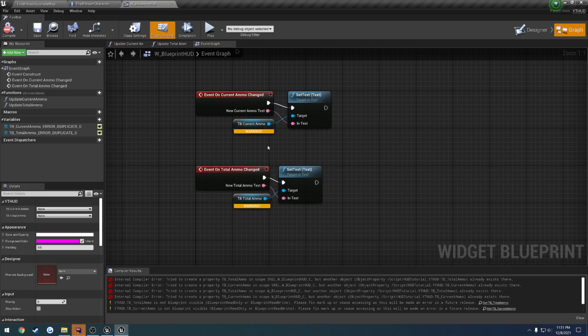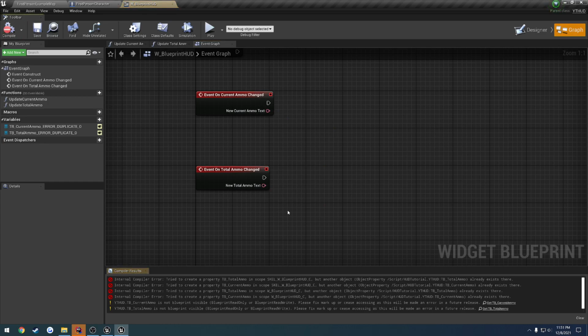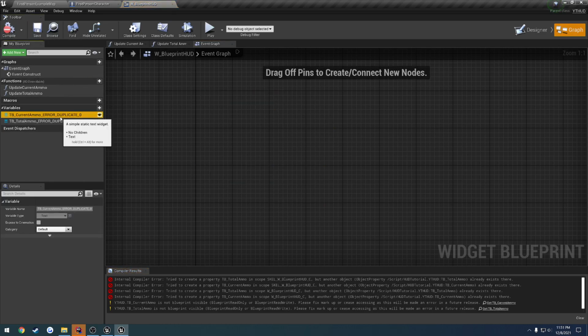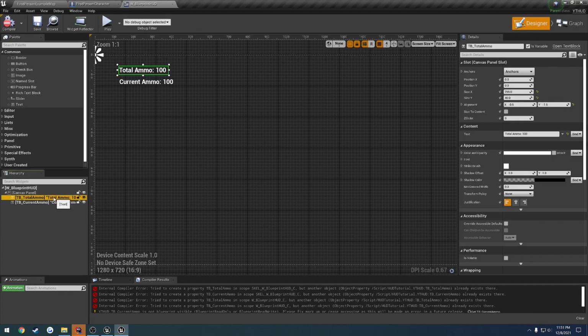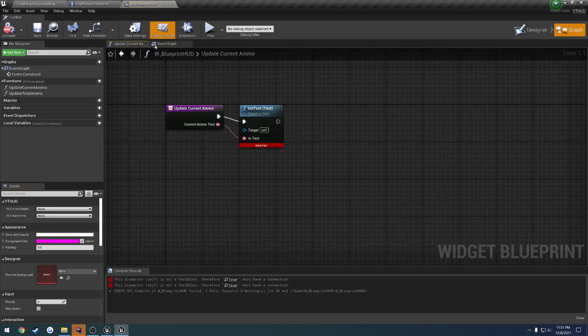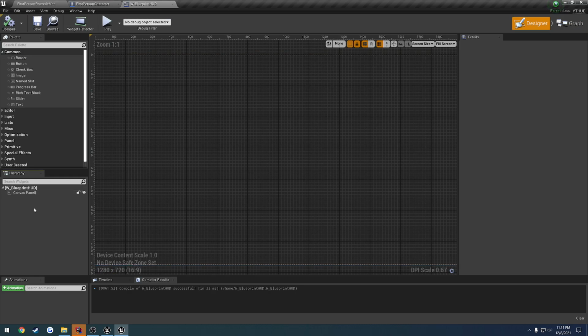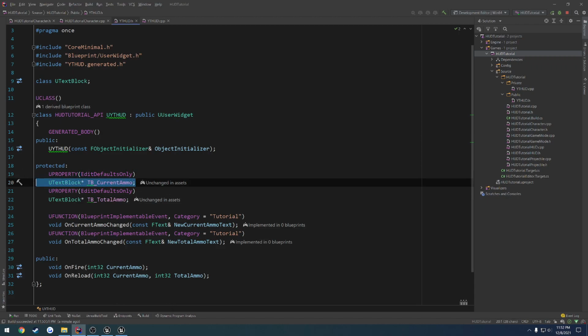So let's head to our graph and we can just go ahead and close it down and remove our set text. Actually, we can remove our events as well. So remove, well, we can't even really remove these variables. Let's try deleting them like so. And remove our update functions. So we basically have an empty widget. Okay, so I'm not seeing anything in here. So my assumption is we are going to have to actually create this kind of like we would do with CreateDefaultSubobject. I'm going to look that up and see if that is the correct manner, and I'll be right back.